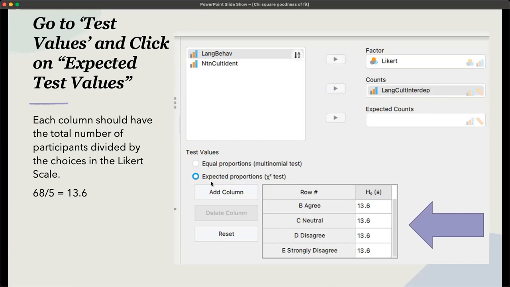Now, if we did a replica of the Burko-Gleason WUG test and we knew what her results were, we then could go into expected proportions and put in her results and then test our preschoolers to see if we get the same results. So then we're comparing the expected, which we know, to what we've actually discovered through our test. In this case here, you're just going to go to equal proportions.